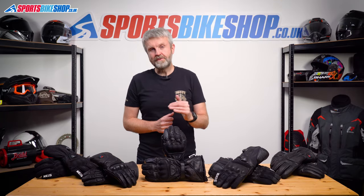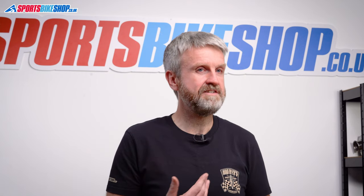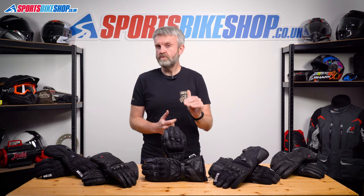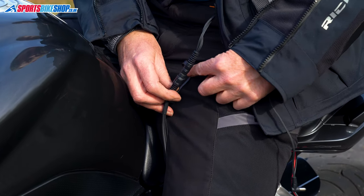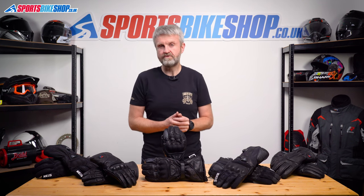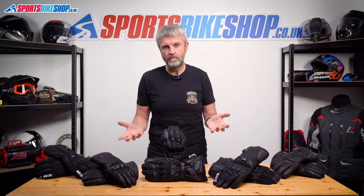Choosing a pair of heated gloves isn't necessarily easy — what different people want and expect varies massively, and the technical details around voltages, amp hours, and current don't necessarily come naturally. Really there are two main factors: first, whether you're prepared to connect to your bike's battery. You'll have access to warmer gloves if you are, and you can get that heat for longer with no risk of rechargeable batteries running out. But lots of people hate being connected to the bike, and others find it easier to have small batteries tucked into each cuff — though gloves won't get quite as hot and you'll have around two to three hours on the highest setting before recharging.